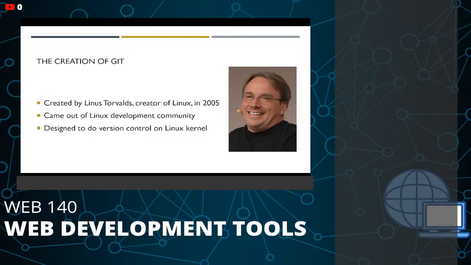like a lot of things are born, out of a necessity, right? And I like to talk about this because I think it's a great thing to talk about in terms of development and programmers and all this kind of stuff. When we look at the development of Git in relation to why it came about, it gives you perspective as to some things that you could do, right? Because essentially what was happening is, the Linux kernel is open source, which means a lot of people work on the Linux kernel. And you need some way to be able to manage all of these different versions of that source code.